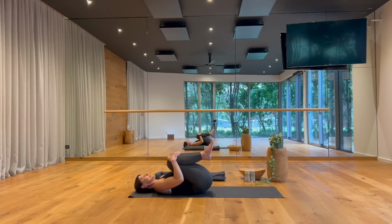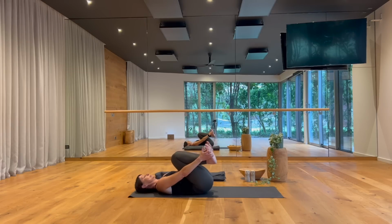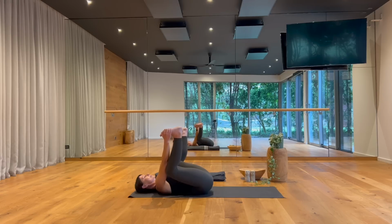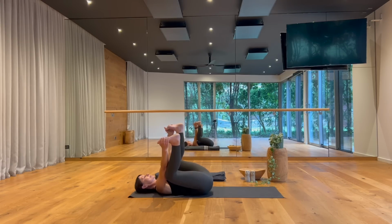And then transitioning into happy baby pose, separating your knees wide, catch the outer edges of your feet or the back of your knees, and then encourage your knees to track down toward your armpits. Shins perpendicular with the floor. You might like to sway a little side to side there, massaging your back into the floor.